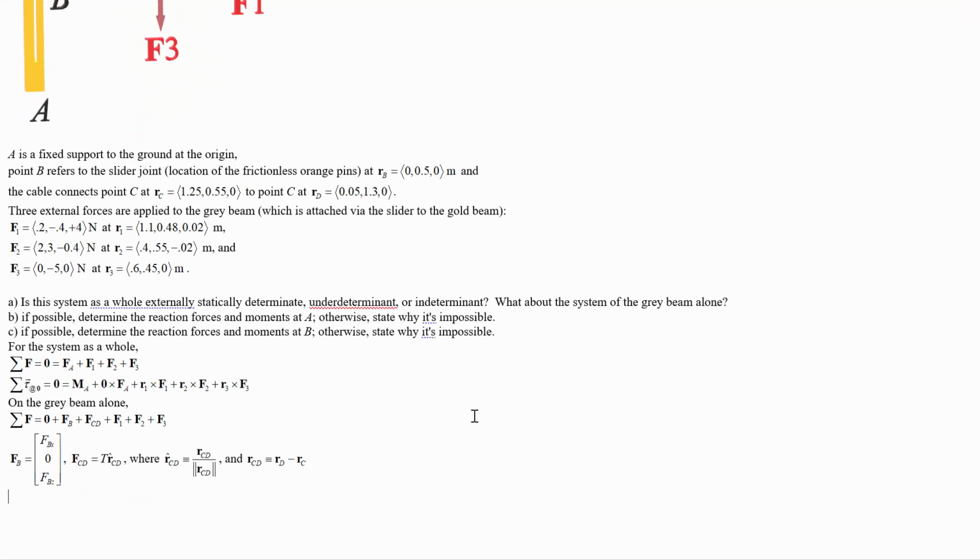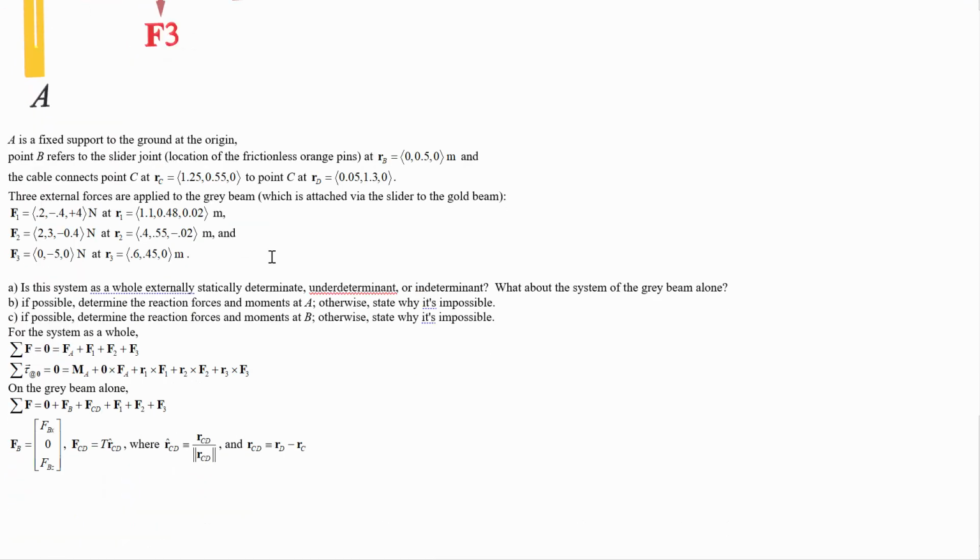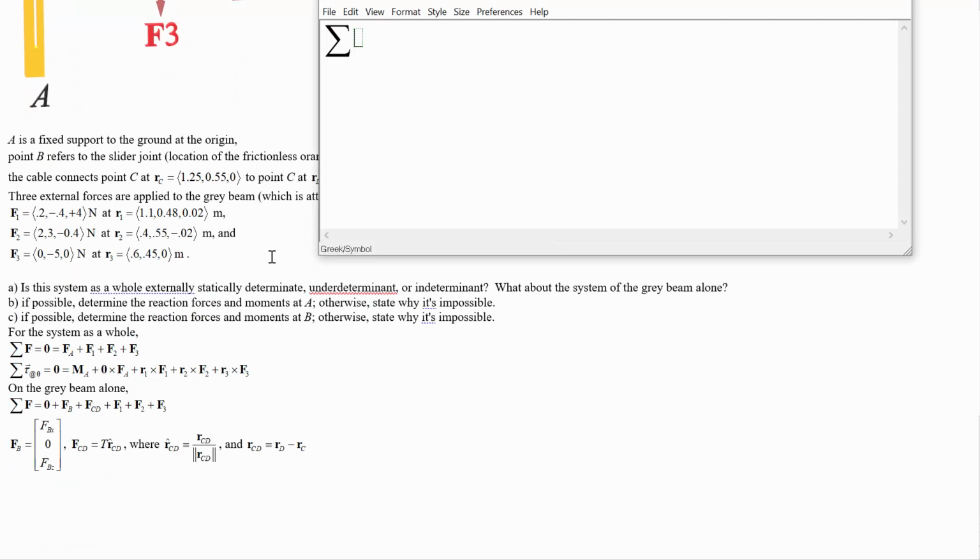The torque equation would involve more unknowns because we have an unknown moment with 3 components applied at B. So the net torque, we're still under the heading of on the gray beam alone, net torque. So we can find it about any point that's convenient. It's still convenient to find this at the origin because then we don't have to subtract vectors in the moment arms. If we found it about point B, we'd need to do something like R1 cross F1 minus RB cross F1. But if we just do it about the origin, we're subtracting 0, so that goes away.